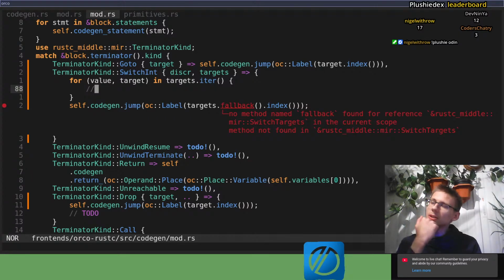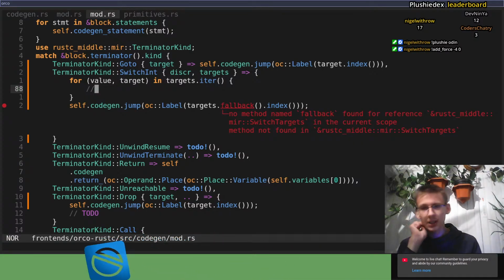Actually, let me think. There are inner loops. I can intersect them. This is a loop.